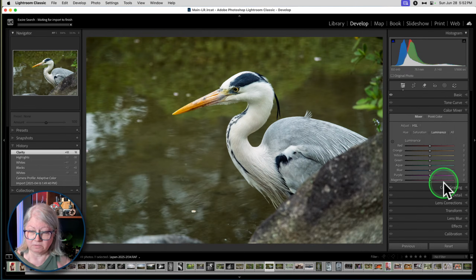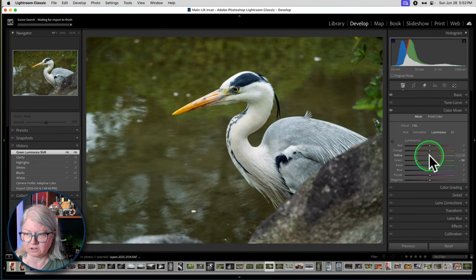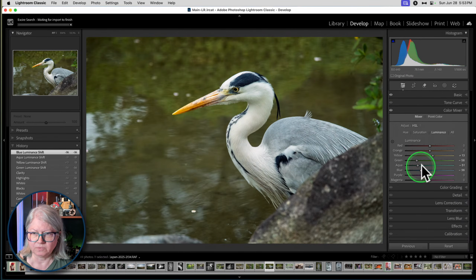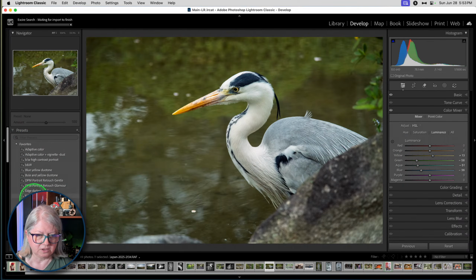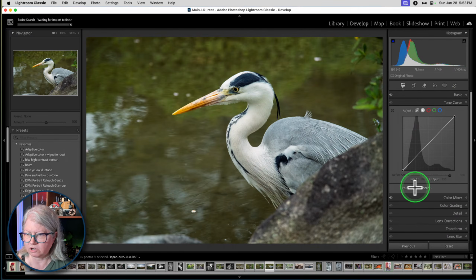Color mixer will also help you add contrast, right? Because in here I can darken all of the blues and green colors, like so. Masking, likewise, will help you do the same. A tone curve. I'll just do a quick one here.